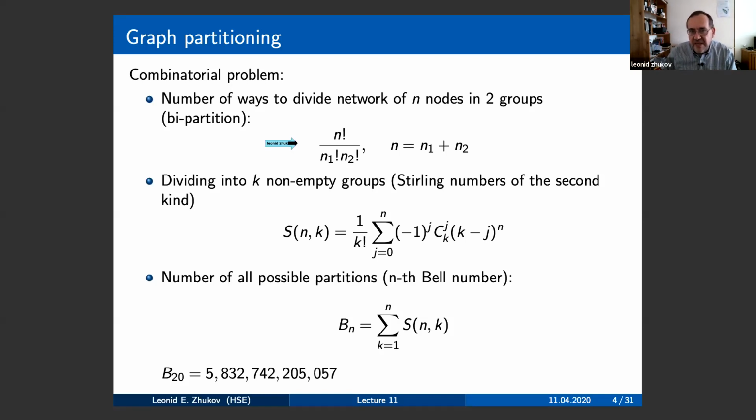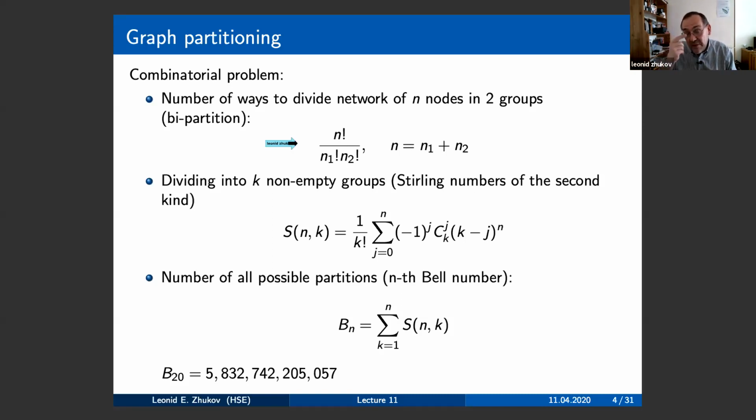is here in the formula: n factorial divided by n1 factorial and n2 factorial. Which means if you have 10 objects and you want to split them into two groups, say one group of 3 objects and another group of 7 objects, it will be 10 factorial divided by 3 factorial divided by 7 factorial. Just try it sometime, you'll realize that it's a really large number.